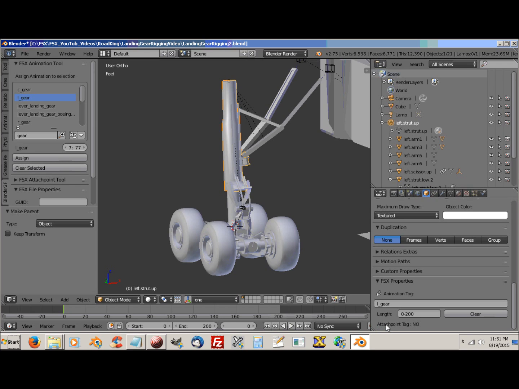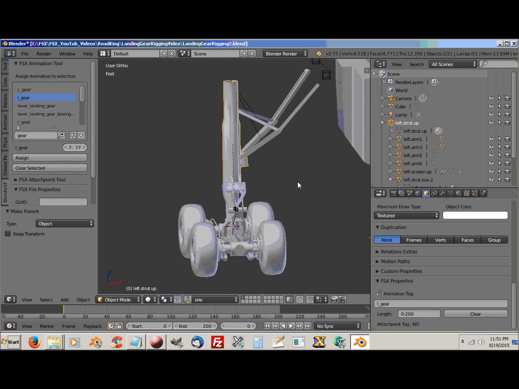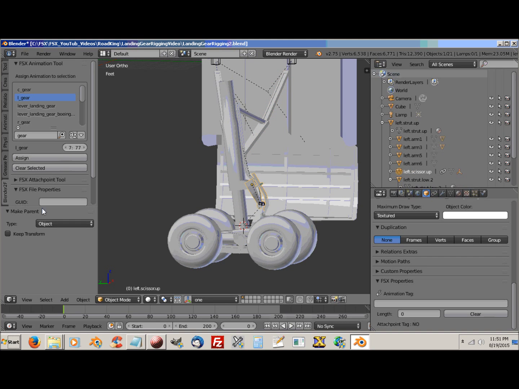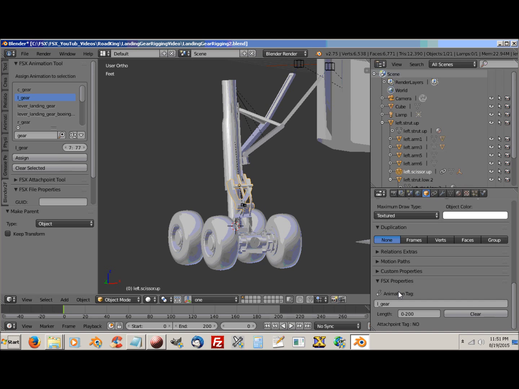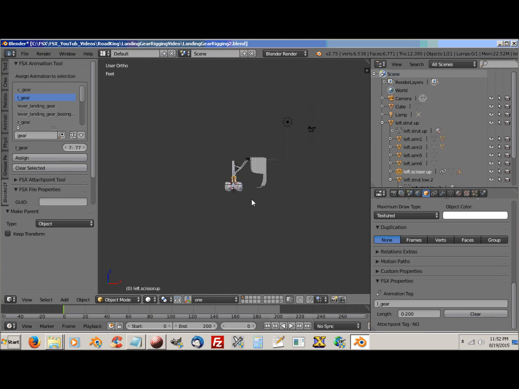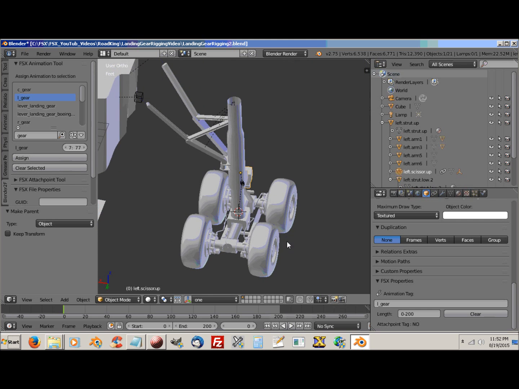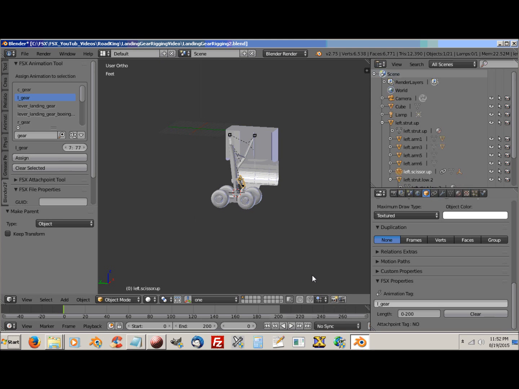So our gear animation is going to be 0 to 200. Now, of course, you're going to have to mark everything that's going to be animated with this. So you also have to assign it to this one, assign it to this one, assign it to that one, and assign it to that one. So that should have done all of them. Yep. And let's see, I think this might have been the right landing gear, but it doesn't make a difference. Oh, wait a minute. That's in the front, the back. So no, this is the left landing gear. So that's good. I give it the left gear.